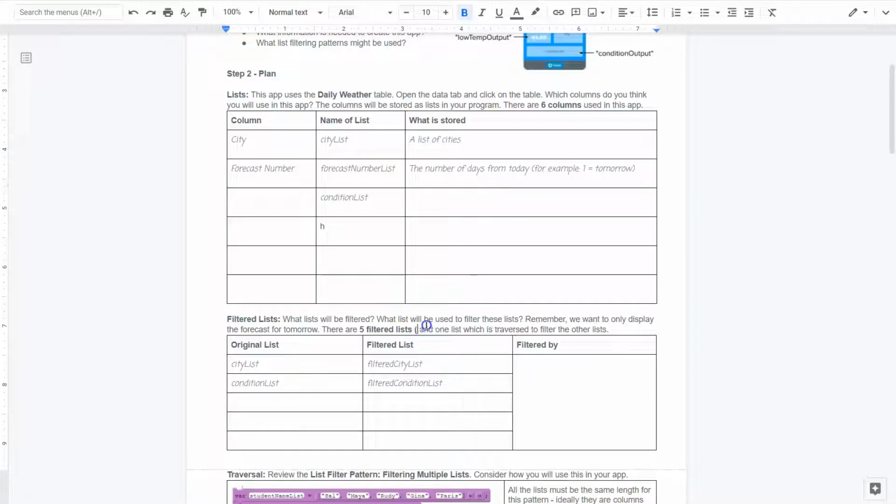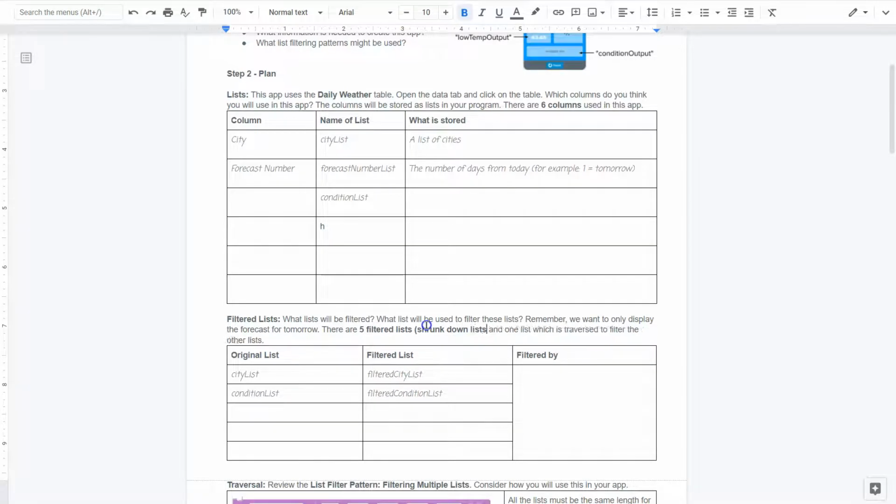So 5 shrunk down lists, to put this in words that might be easier. So we're grabbing data from a few lists, and then one list is traversed, moved through, looked through. Traverse means going from one item to the next. We're moving through it. We're looking through that list to filter the other lists.